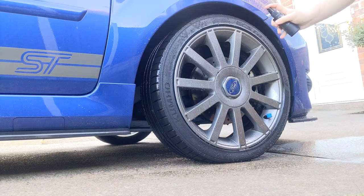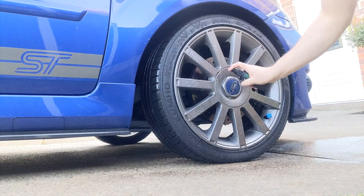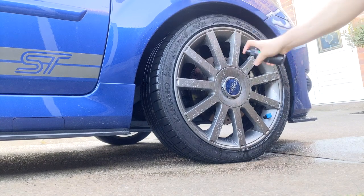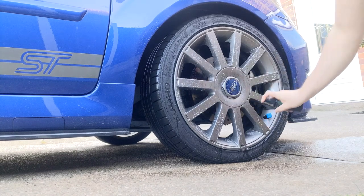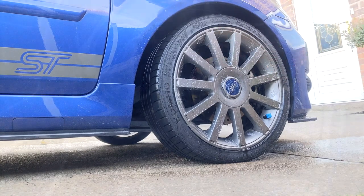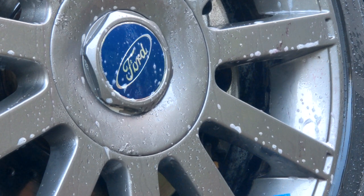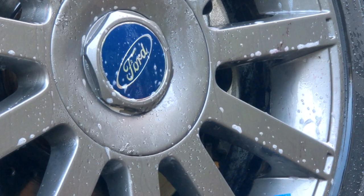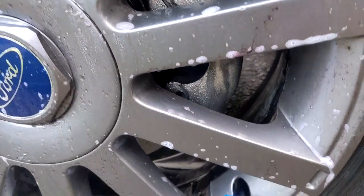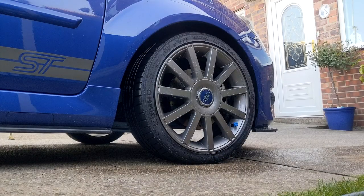After a quick rinse down with the jet wash, the product was sprayed on liberally. The car has actually only done around six miles in the past god-knows-how-many weeks of lockdown, just being to the local test centre and back — a two-minute drive away. So there was hardly any grime on the wheels. Prior to lockdown, when the car was last detailed, it was treated to some iron remover, so in theory there shouldn't be anything on the wheels. I feel this was considerably unfair to Sam's version of the product, but it did still manage to fetch some off, so we know it works. Top marks — a great start for Sam's.